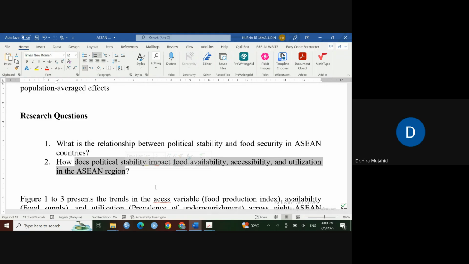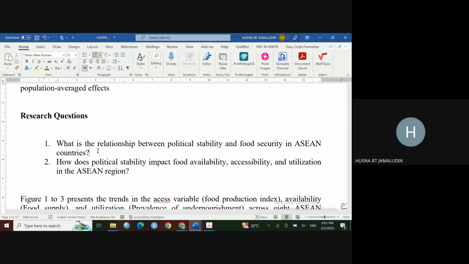One more thing, right now I don't have a base paper for this. It was my own idea, and I was looking at different literature. From that, I just started to write a paper on this issue. So I don't have a base paper right now. If you don't have a base paper, that will be your research gap. Let me see, political stability and food security, I think there might be a lot of literature, right?